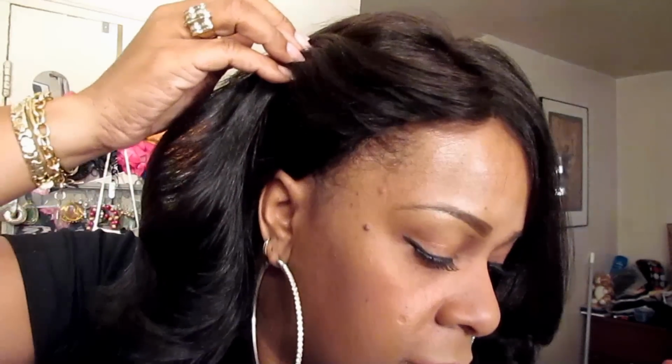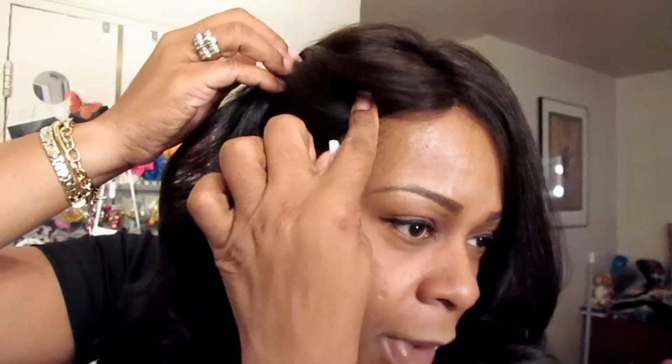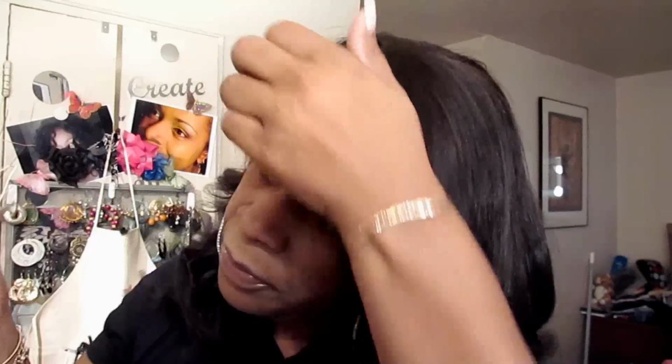Now let me pull the hairline back. Now it is rested right on my wig cap and on my hairline. So my wig cap is back here, and I have a bobby pin here and a bobby pin here. So this is what she'll look like if I decided to wear her pulled back a little bit. This hair is exposed. This is my hair. And this is what this side looks like. So you have the wispy hair. So in case you decide to wear bobby pins, you can always cover the edge with the wispy hair. But this is what she looks like. And this is the CLW014-S from RPGShow. So I'm going to turn around and show you what she looks like all the way around.